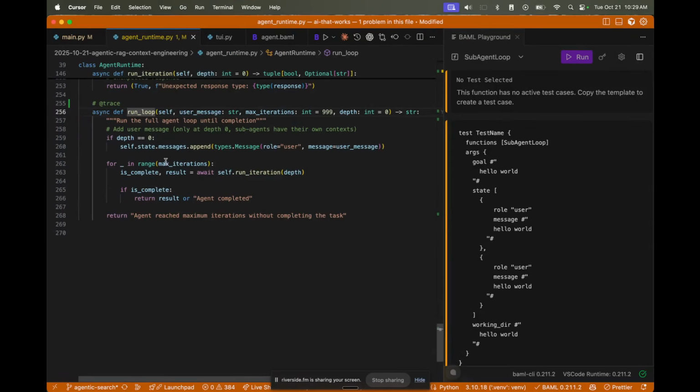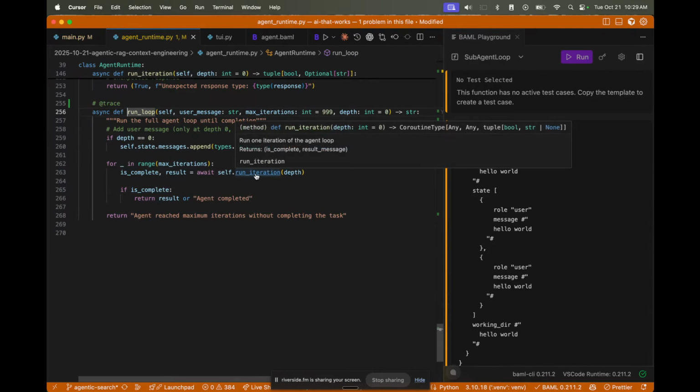Well, one, I just want to run an n number of iterations, so you can think of this as a turn. Dexter calls it a turn. I call it a loop. We call this the inner loop versus the outer loop is what we talk about in 12 Factor Agents. I call the outer loop the loop, and I called the inner one an iteration. This was kind of how I thought about it.